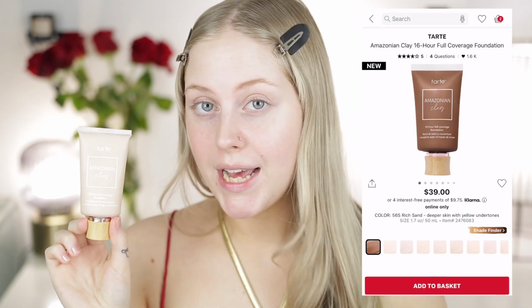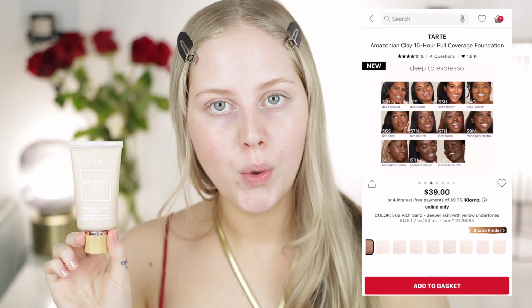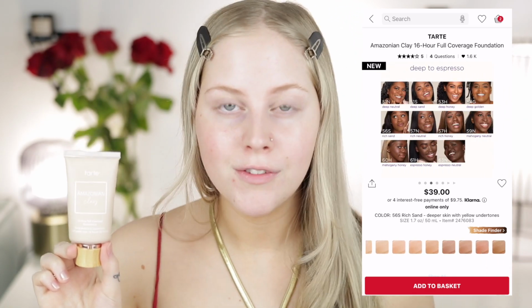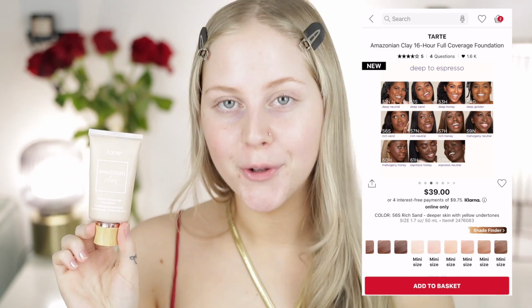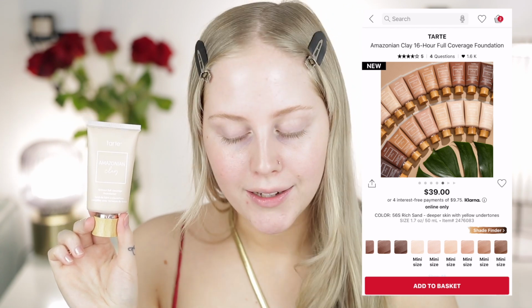Couple details about the formula before we start with the application. It is $39 and it comes in 46 shades, so they did improve the shade range as well. It's a vegan oil-free formula. It has a soft matte finish and it claims to be full coverage, and of course it has their classic Amazonian clay ingredient in the foundation.